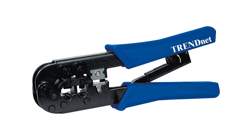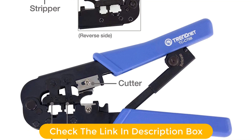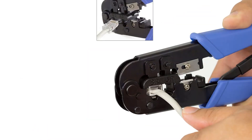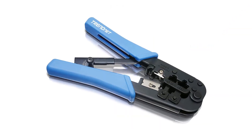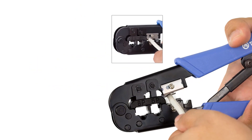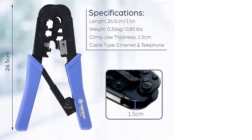This tool for professionals can cut, strip, and crimp for 6 and 8 pin modular plugs. The ergonomic design is compact and easy to handle. The tool comes with all-steel construction which provides durability and can be used for years. It has a built-in stripper and cutter so you won't have to reach for any other equipment while crimping, making this all-in-one tool easy to use. It includes a ratchet mechanism to keep the handles closed when not in use, ensuring that the cutting blades are not exposed, which reduces the risk of cutting and other injuries. It is very easy on the hand and makes ancillary activities like cutting and stripping very easy and simple.